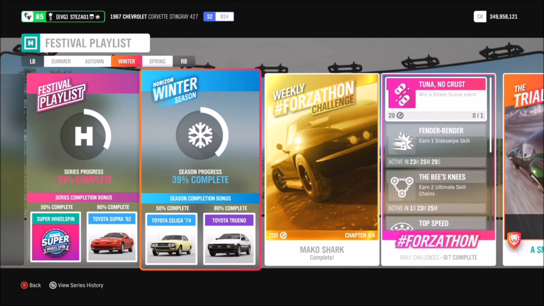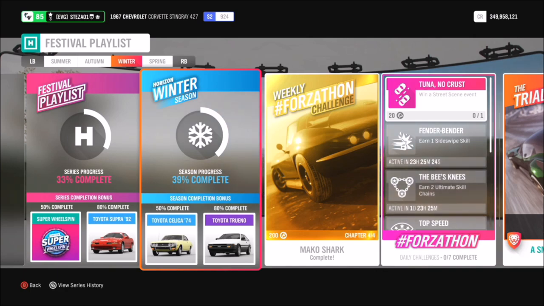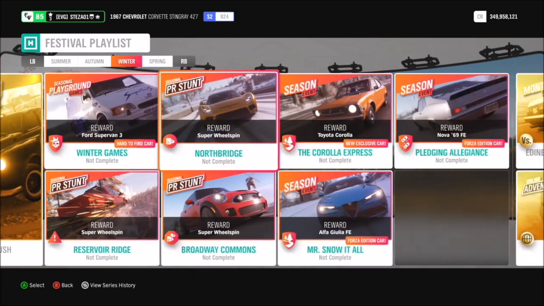In today's video I'm going to show you guys how you can win the two new Toyotas that have been added into the winter season week of the festival playlist, which are the 1974 Toyota Celica and the 1973 Toyota Corolla.